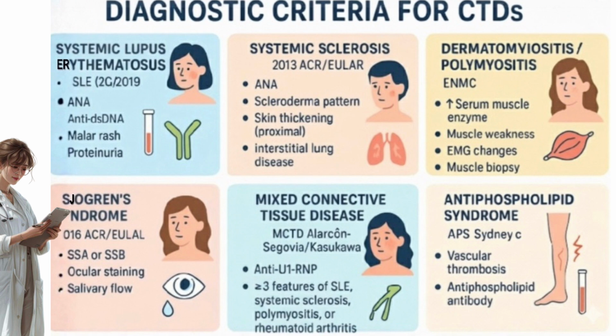If not, we score different features: Raynaud's, fingertip scars, telangiectasia, abnormal nail fold capillaries, interstitial lung disease, and specific autoantibodies. Vignette example. A middle-aged woman presents with Raynaud's phenomenon. That's 3 points. She has fingertip pitting scars, 3 more points. Capillaroscopy shows abnormal nail fold capillaries, giving 2 points. And finally, she tests positive for anti-centromere antibody, worth 3 points. Her total is 11. Since the cutoff is 9, she fulfills the criteria for systemic sclerosis. This system ensures even patients with limited cutaneous features but positive antibodies are not missed.